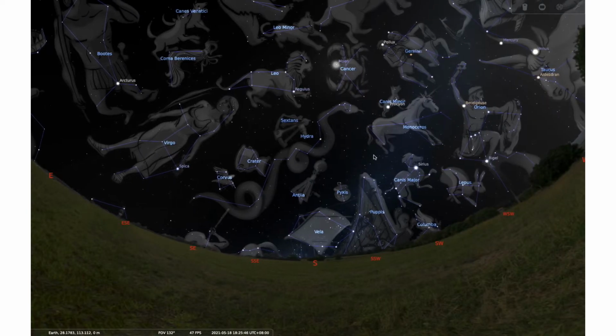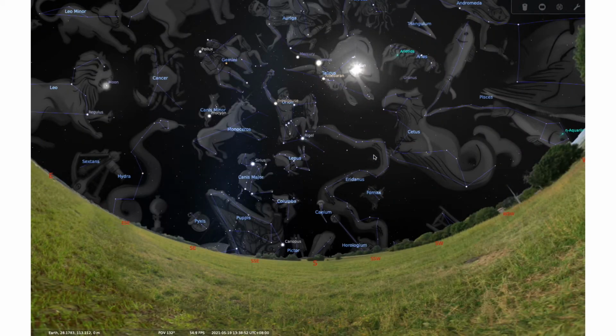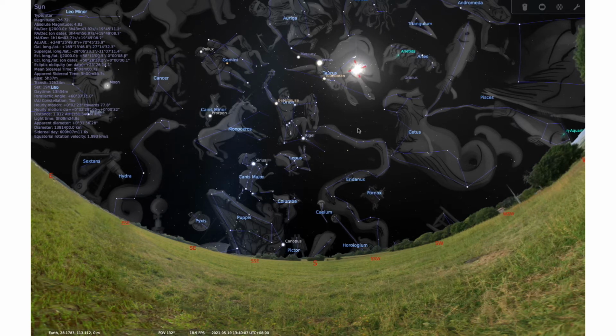First of all, the time in the software must be during the day, because only during the day you can find the sun. Click on the sun with the mouse. 4 red lines will appear around the sun. This is to make it easier for us to find the position of the sun in the following time. Next, speed up the passage of time.